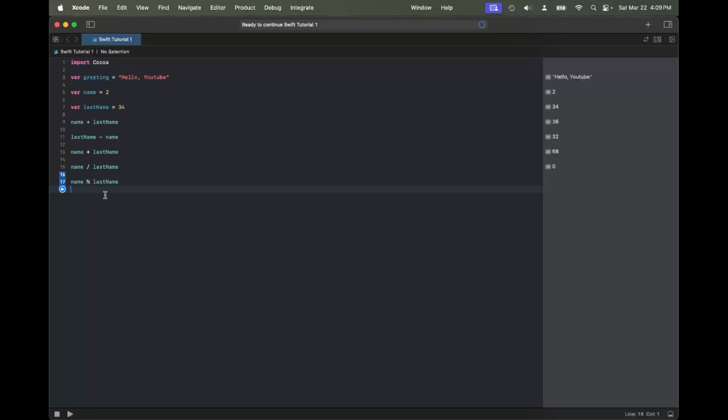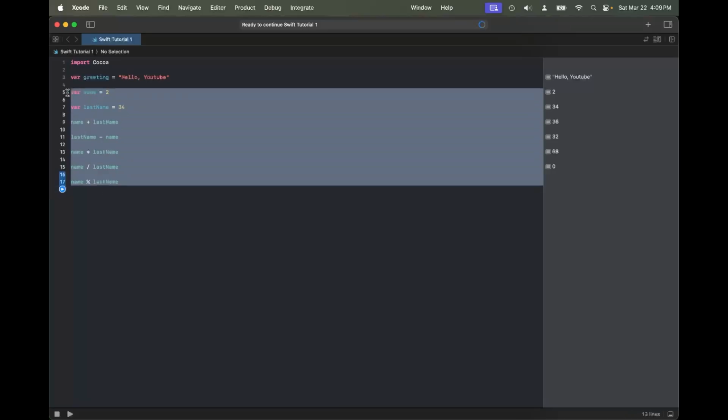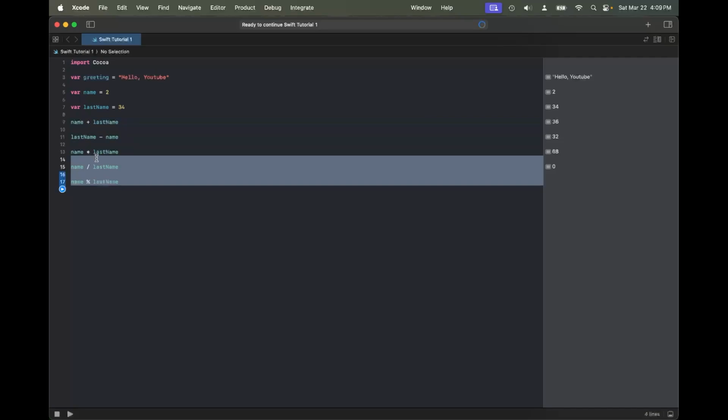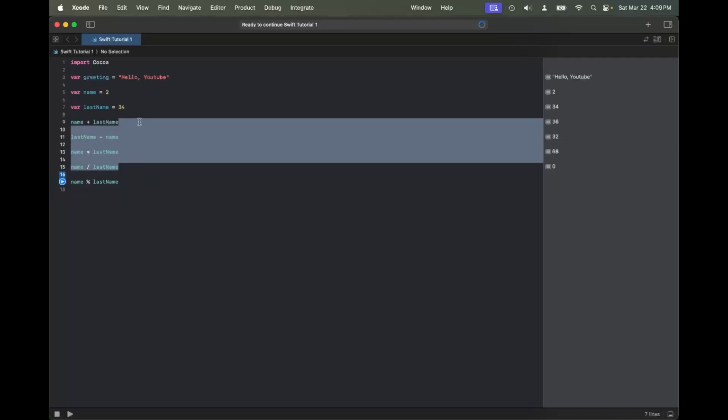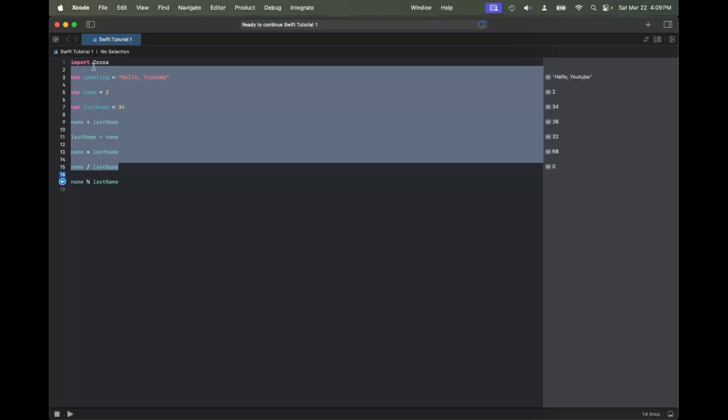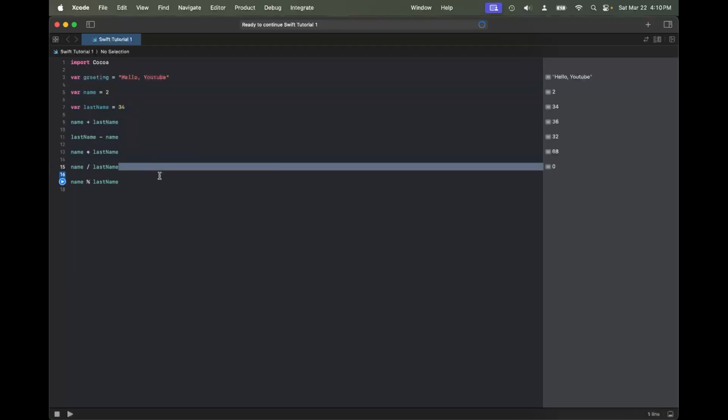And also variables, I don't know if I mentioned this earlier, but they are meant to store information to make it easier. So for example, if I'm trying to do some operation or have some piece of code and I don't want to have to put in name divided by last name every time, I'm sorry, like 34 divided by 2 every time, I can change it to a different number. I could store it into something else and put that variable instead.